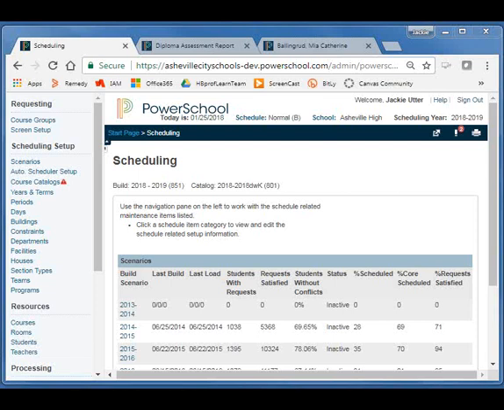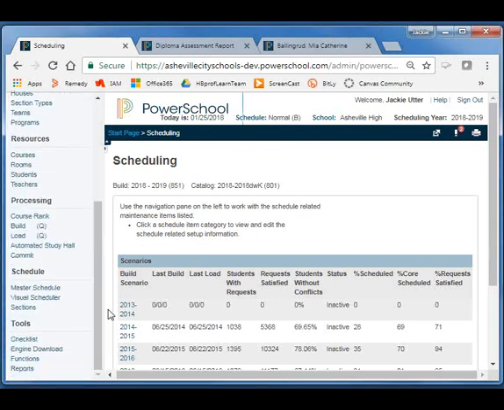Right. So right now, I've brought up a screen that is in a development site, so it's a test site, and I'm showing you where we are right now, the PowerScheduler main page. And Doris, you want to tell us again how we're getting to where we need to be?